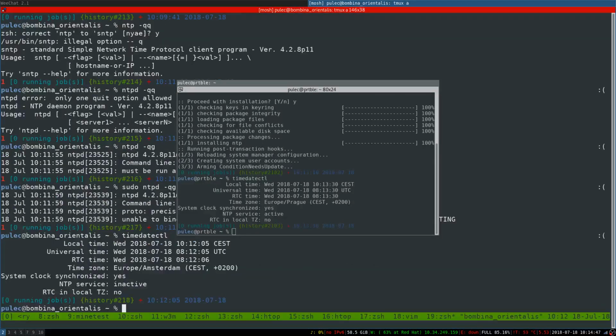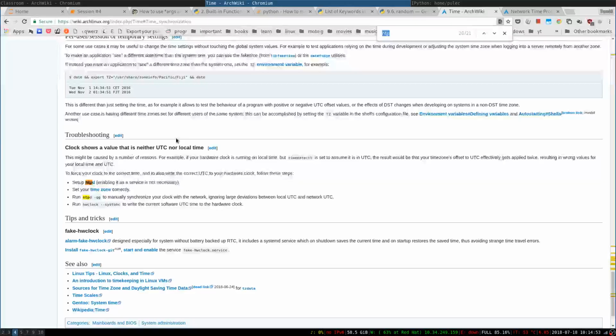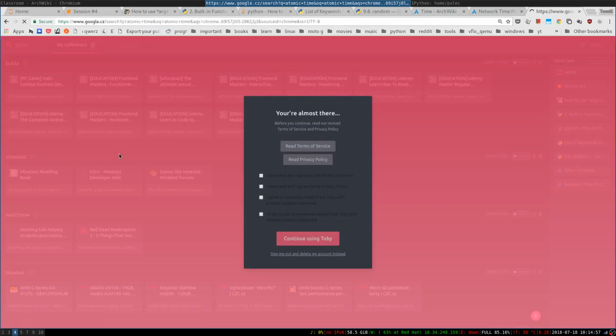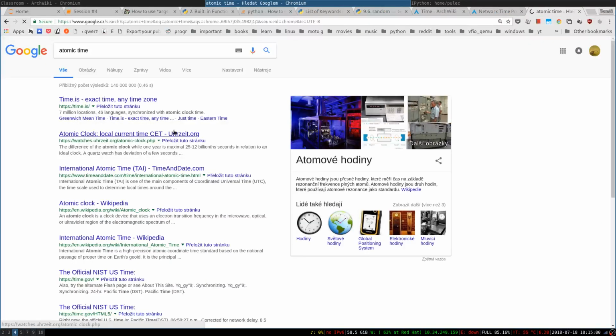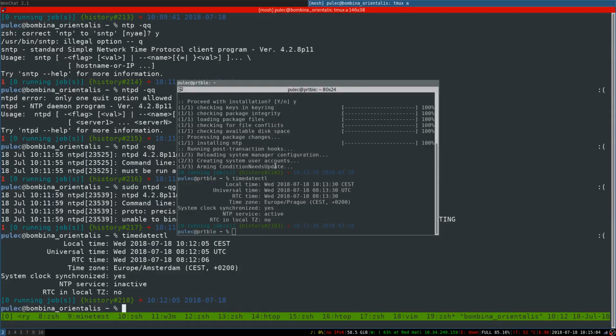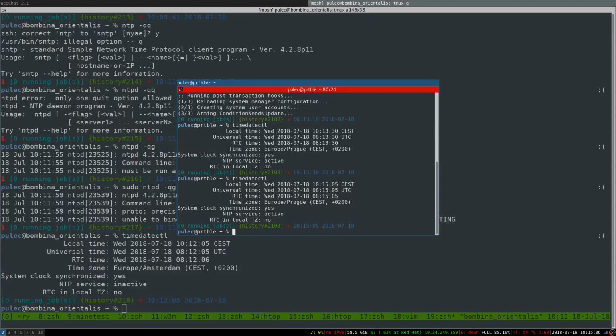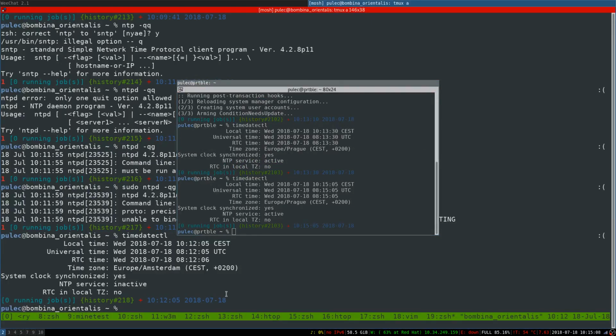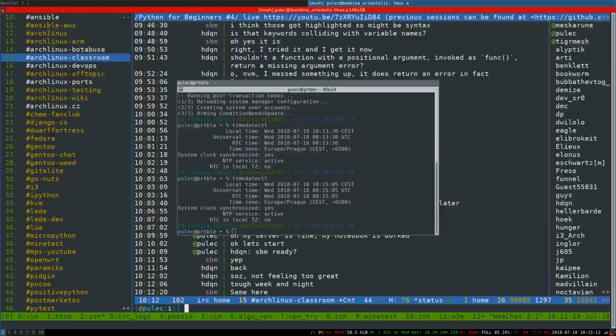I totally bugged this. What's the current time? Atomic time. 10:15. Okay, my notebook is okay. This is a bug. I have to reboot sometime later. Okay.